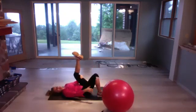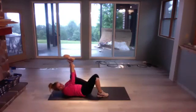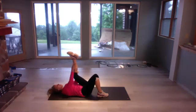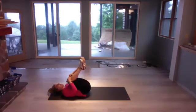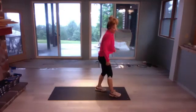And set that ball to the side, hamstring stretch. Bring your knees into the chest, rocking them side to side, holding back, and then roll like a ball all the way up into standing position, guys.